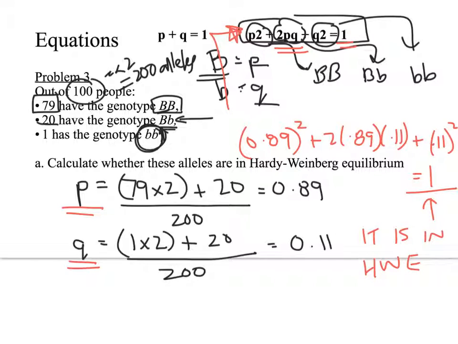Again, the central premise here in the Hardy-Weinberg equilibrium is that across generations, the frequency of P and the frequency of Q do not change. And if they don't change, then we can circle back and apply that to our second equation, and we would expect that if P and Q aren't changing, then the frequencies of our homozygous dominant, homozygous recessive, and heterozygous individual genotypes are also not changing. And that's what we see here.